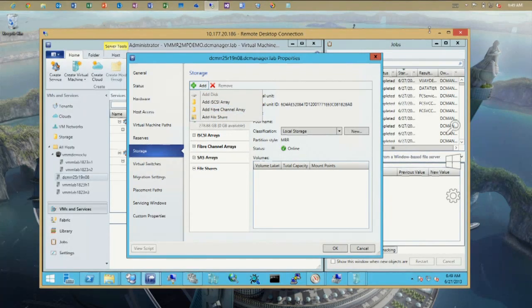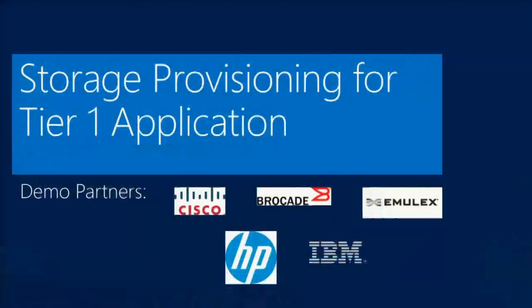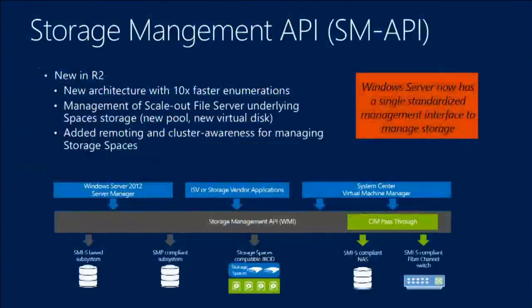Switch back and continue. I want to highlight the fact that we've been working with partners for quite some time now to get this going. So Cisco and Brocade are both supported through SMI-S, and I've been getting a lot of those questions at the booths this week. They both have providers, and we've been working with both of them for the fiber channel switch management. So how do we do this? How do we get all of this done?